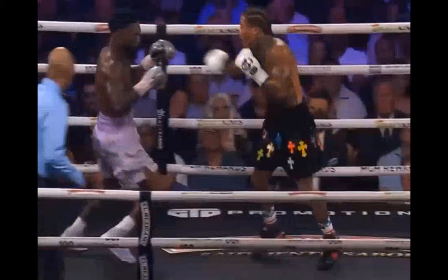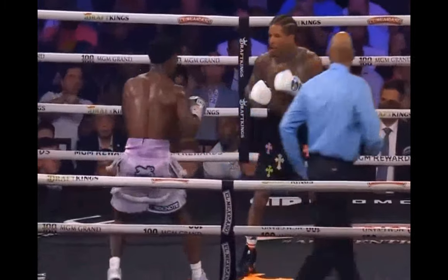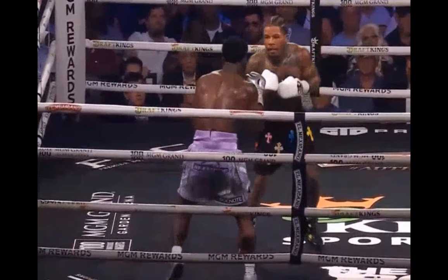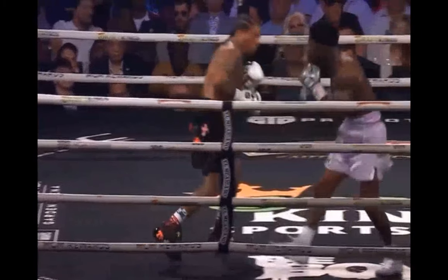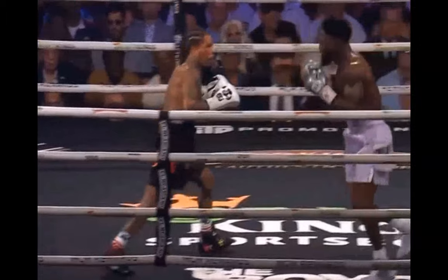Now, Tank jabbing, and leaving his head there, right, as he pendulums forward, gets controlled. Very, very important. But Tank, feeling very confident, a lot of pendulums coming forward, control, control. And then another leash from Frank. And again, not getting the reaction exactly that he wanted. I'm pretty sure he probably thought that the left was going to be coming from Frank right there, and he might be able to interact with it instead of just continuing to pull against the jabs.